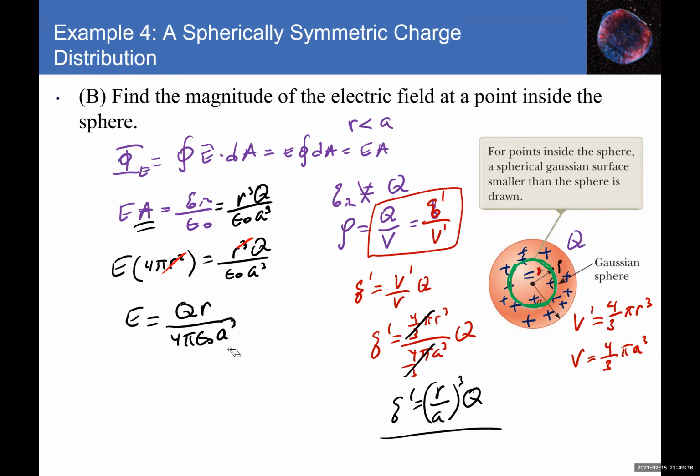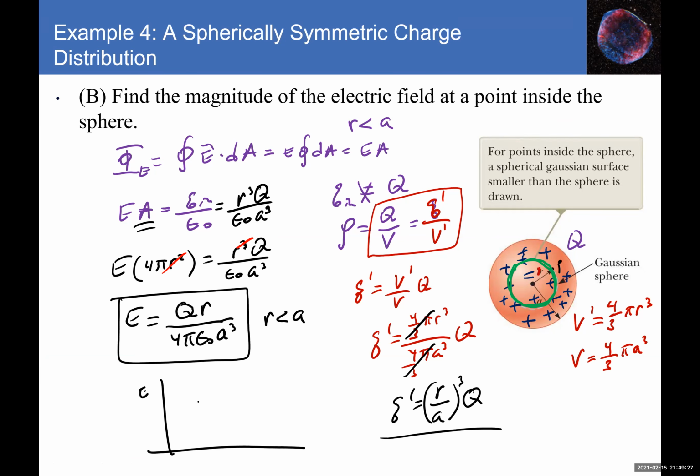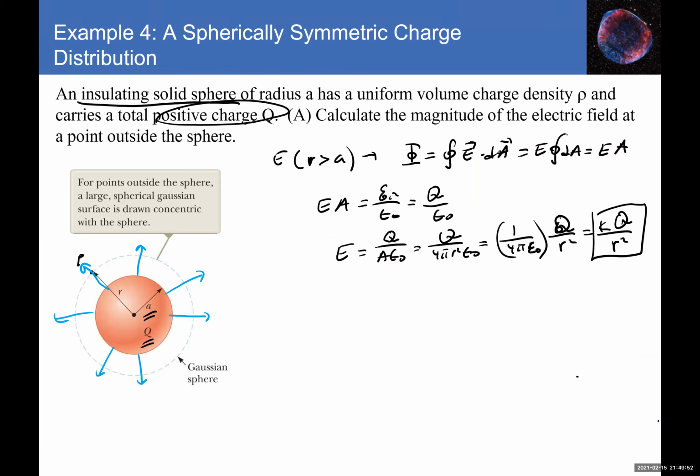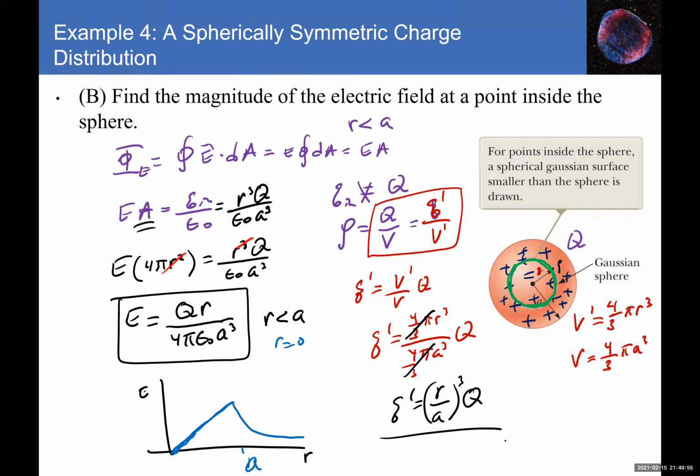Okay. And that's the expression for the electric field anywhere inside of the sphere as long as r is less than a. Which means that if you look at the electric field as a function of r, it is linearly proportional to r. It's zero at the center. So if r is zero, then electric field is zero, and then it increases linearly with respect to distance until you reach the radius a, and then after that, as we know, right outside of the sphere, it drops as 1 over r squared. And that's basically the graph for that.